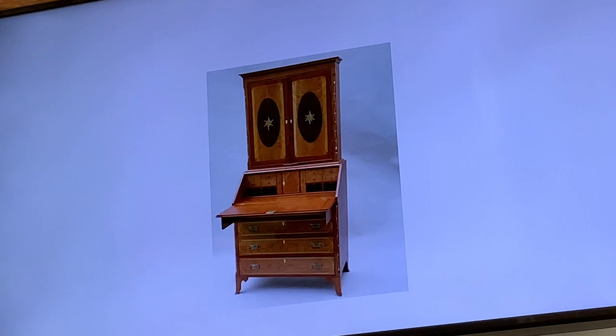Another thing that I found on it was, I think work has been done on this over the years. You notice the keyhole liner on here, here, and here. There's also one on the drop leaf. If you were making it, you'd make them all the same. They're all different on the original. The bottom ones are not like the ones on the top. And the ones on the top are not like the ones on the drawer. And the ones on the drop lid are not the same. I am confident that they replaced the drop lid.